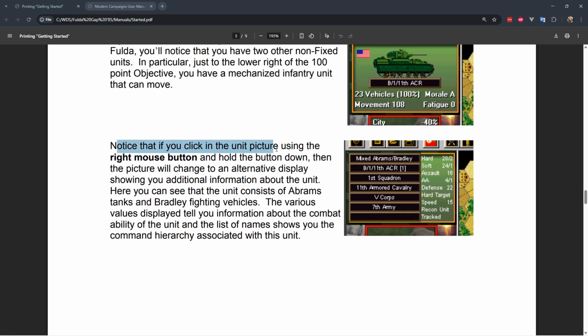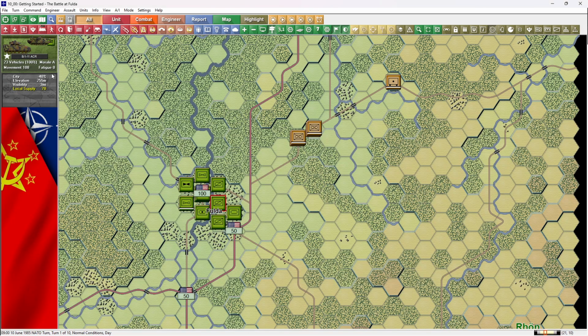Notice that if you click in the unit picture using the right mouse button and hold the button down, then the picture will change to an alternative display showing you additional information about the unit. Okay. Yes. So you don't even need to have it selected. If it's selected or not selected, holding the right mouse button will show this alternative display.